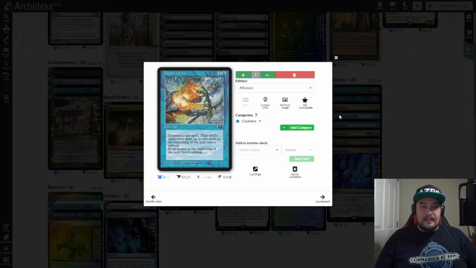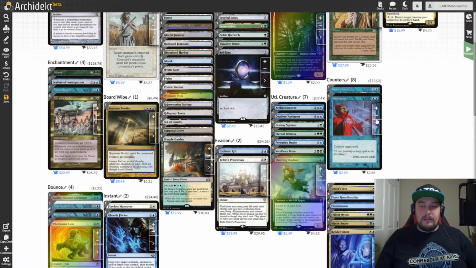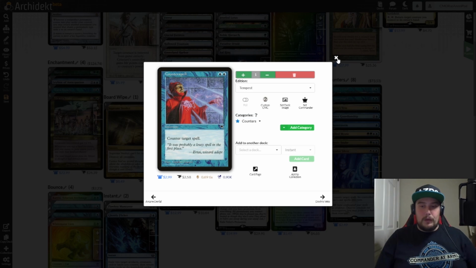We have Arcane Denial. So it counters target spell. That spell's caster may draw up to 2 cards at the beginning of the next turn's upkeep, and you get to draw a card. So you get to cantrip yourself with this one. You're going to give your opponent a card, but I mean, you're only down 1 card across the table. We have Counterspell, 2 blue, counter target spell.